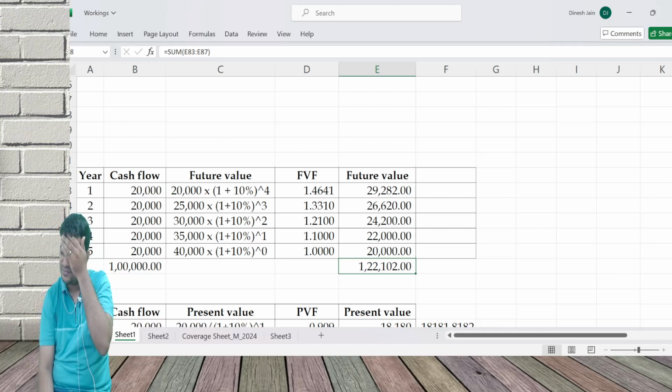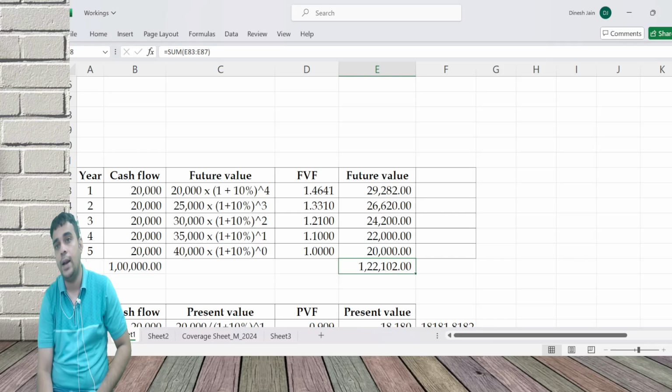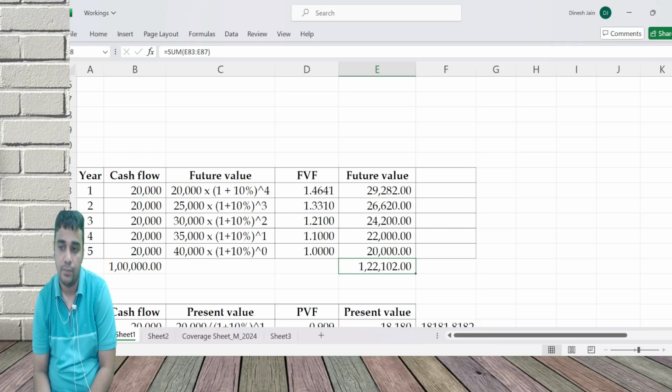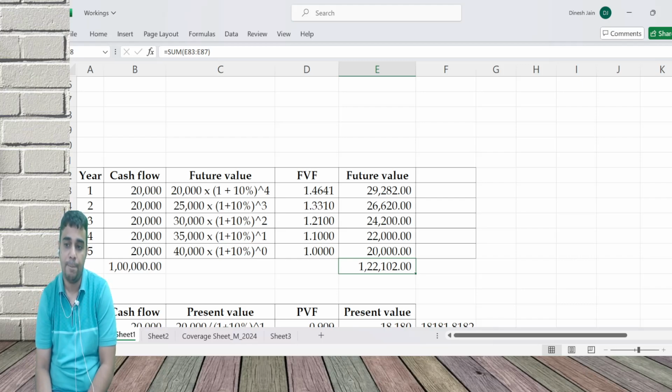In the calculator, start with 1, M plus, and press M plus. No, GT will not work, I think. 1, M plus, into 1.1 equals, M plus, into 1.1 equals, M plus, into 1.1 equals, M plus, into 1.1 equals, M plus. Now wait, I'll repeat again. We'll do it from the beginning again. What you need to count is the number of times you are pressing M plus.